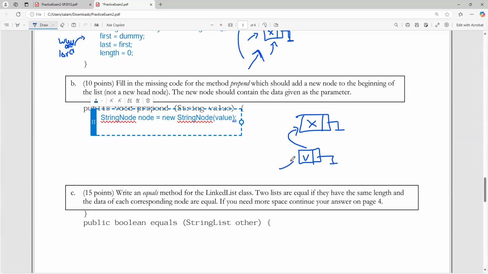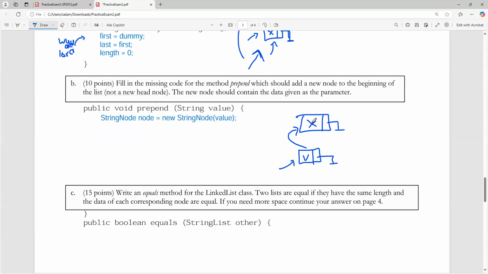So this is a new node right here. And basically we want to add it to the end. So we want to put it here. The whole idea of linked list is if you adjust the pointers, that's pretty much it when it comes to linked list, because the pointer is what allows you to traverse through it. So if we are able to change this pointer from pointing here to here, right? Then that would basically, in a sense, prepend it to the list.